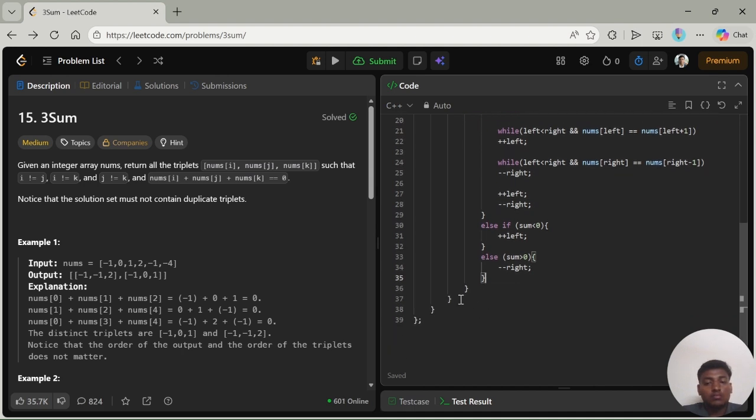So now here we will return the array. Return the result.